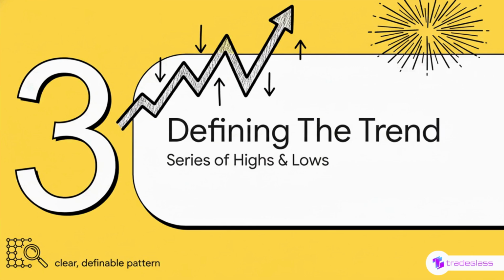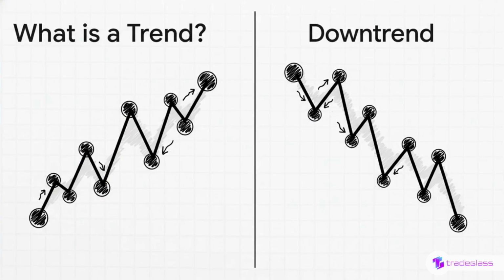It builds something we can all recognize, a trend. Let's look at exactly how this creates a pattern you can actually see. And you know what? It's actually super simple when you boil it down. An uptrend, that's just a series of these big impulse moves up, followed by those little breather corrections. But each correction stops at a higher point than the last one. That's how you get your higher highs and higher lows. A downtrend is, you guessed it, the exact opposite.